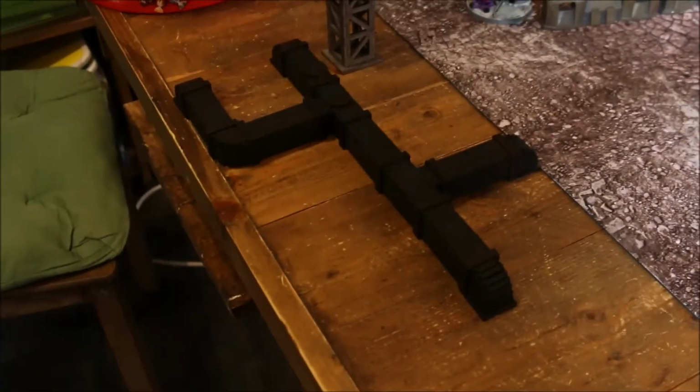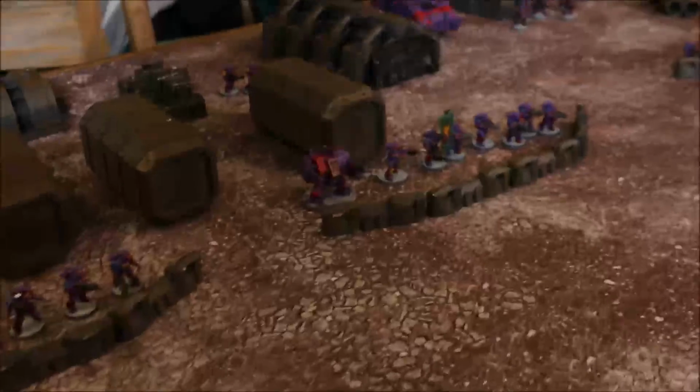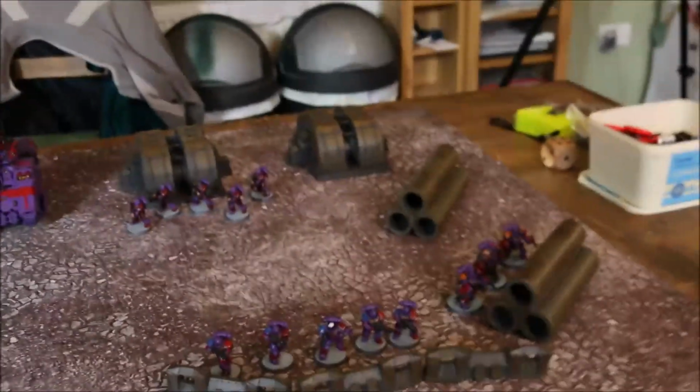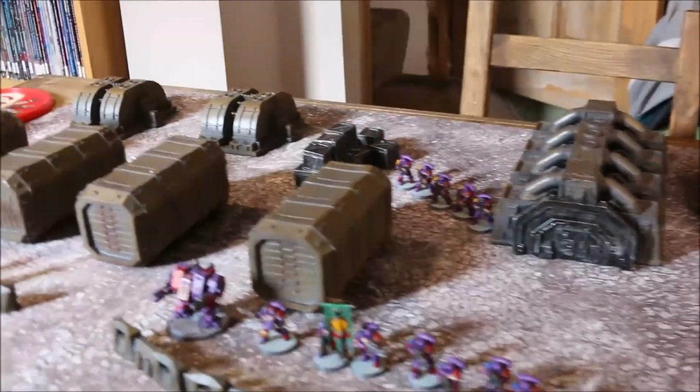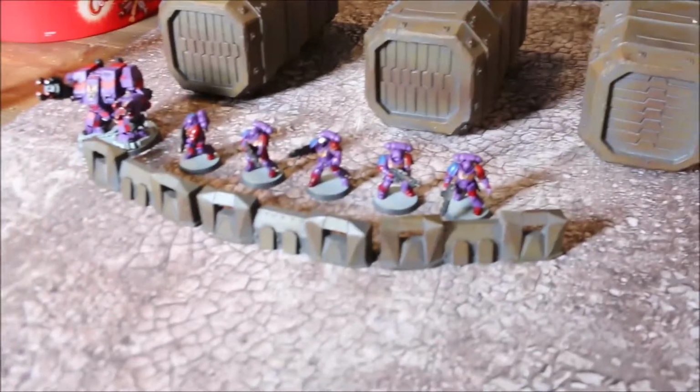I've got some more bits to add. This is some MDF scenery from TT Combat. Obviously needs a lot more painting up to make it look battlefield ready, but when that's added on, maybe some hills, some stone and some scatter, that will hopefully look quite nice. There you go, there's a basic review of the sci-fi industrial set, the wall set and the wasteland battle mat, all from GameMat.EU.